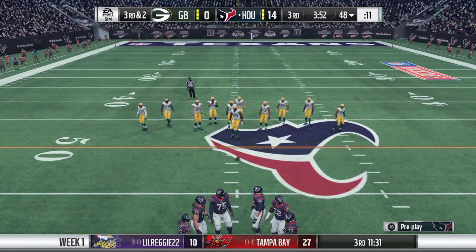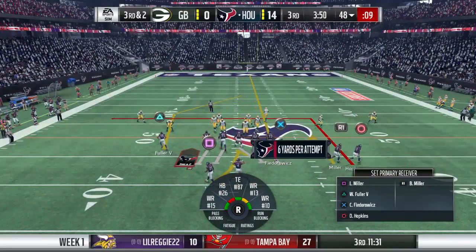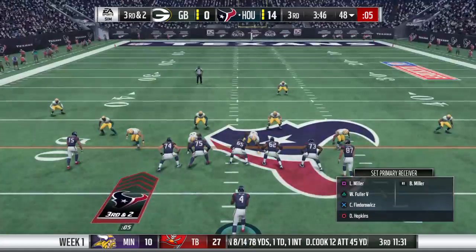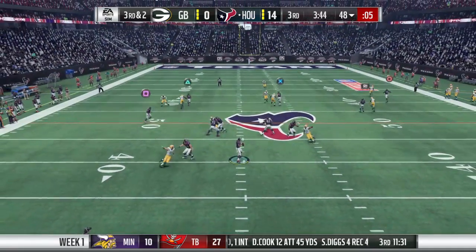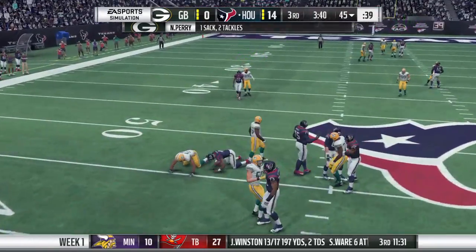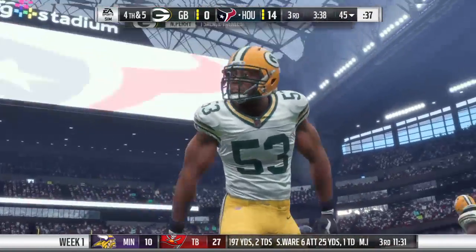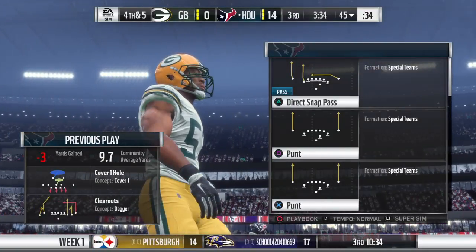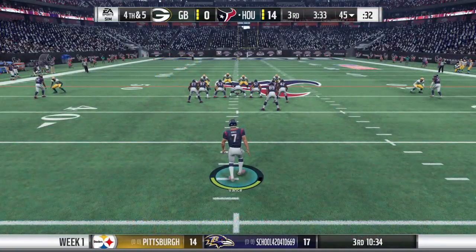The Texans on 3rd down. They've converted 4 times out of 6. Not bad. This time they face a 3rd and 2. Watson looks to throw again. And no escaping this time as he'll go down. They got him for a sack. Nick Perry in there to get him for a loss of 3, and it'll be 4th down.